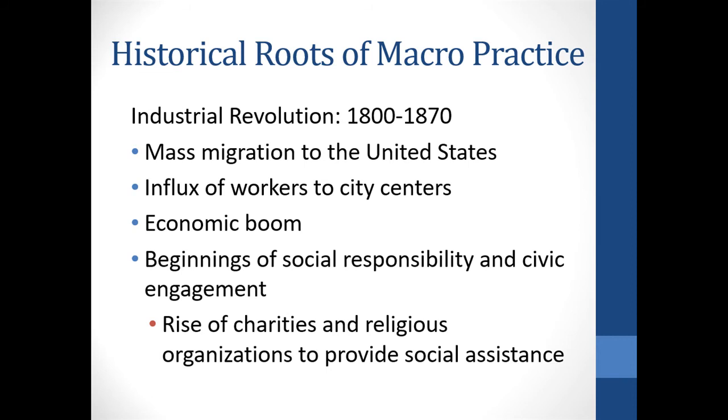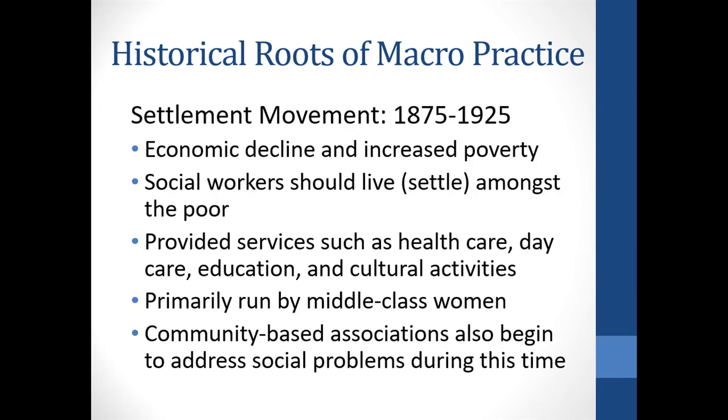So question number 1 is, during what period did Americans begin to join voluntary associations to solve social problems? The first period of time. The Industrial Revolution made way for the settlement movement. So roughly 1870. What happened during this period is, following the Industrial Revolution, the economy started to decline. We're still having an influx of workers and an influx of immigrants, but poverty is a lot more prevalent.